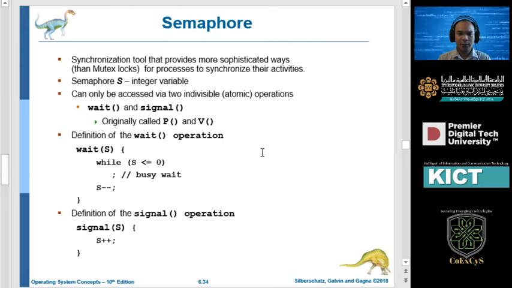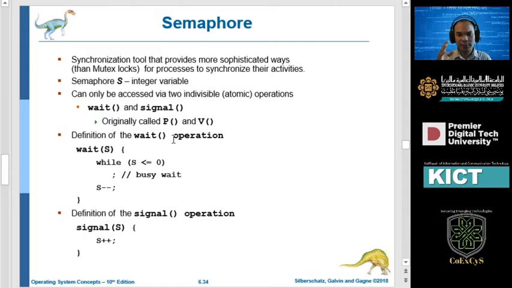Until it satisfies this condition, it will continue to wait, in a busy wait. The definition of a signal operation, on the other hand, increments the value of S, which is an integer variable.